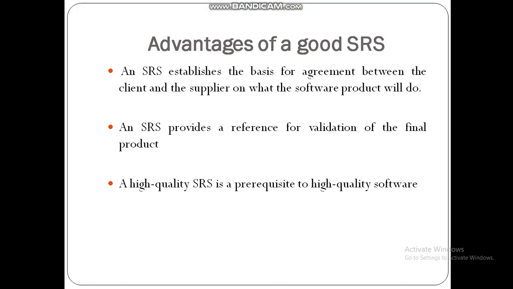Advantages of good SRS. What are the main advantages of a good SRS document? An SRS establishes the basis for agreement between the client and suppliers on what the software product will do. That means the client clearly describes what is expected from the suppliers and the developers clearly understand what capabilities to build in the new system. That is the agreement between the client and developers.